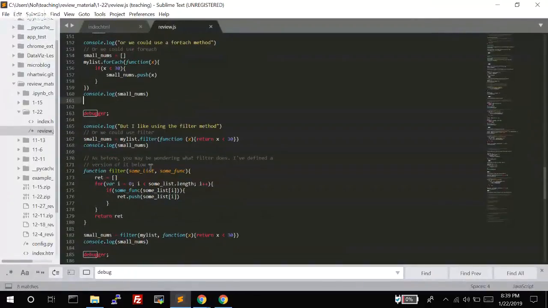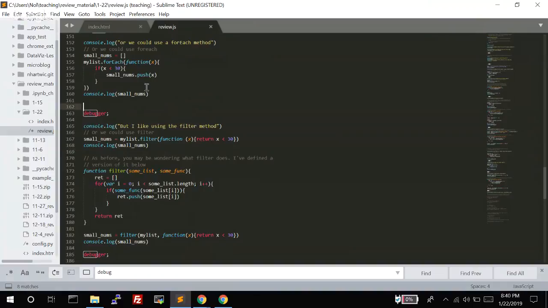But I'd posit that the best way to filter values out of a list is to use the filter function. It's nice and simple and clean. You have your list, you call filter, you pass it a function that returns true when x is less than 30. So what this is going to do is go through, look at each item, and ask, is it less than 30? If it is, we add it to small nums.